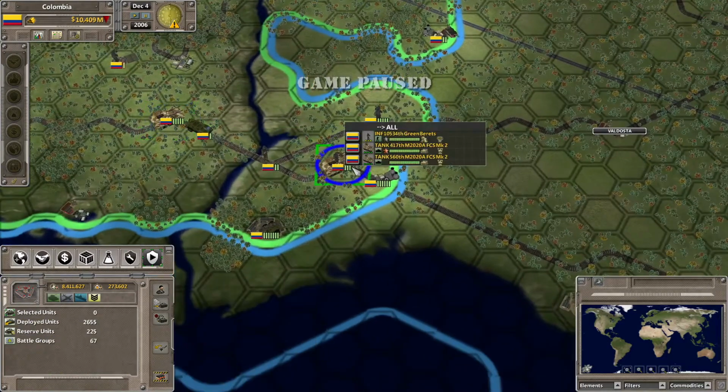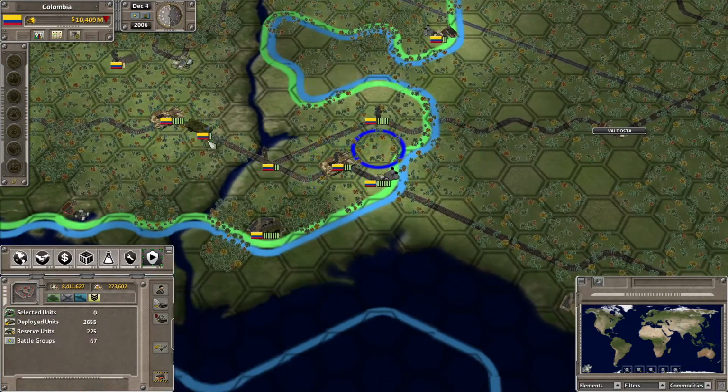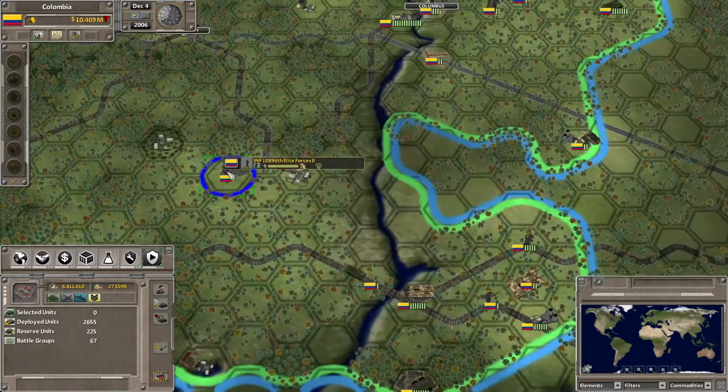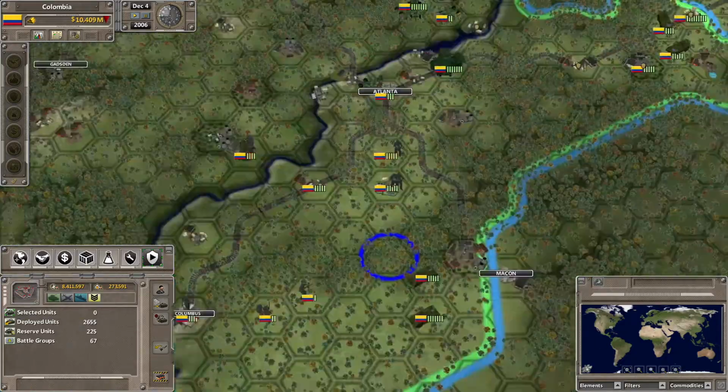Now, we have gotten a few extra tanks here, so we've got a total of 7. Got a little bit of infantry still around, and then we've got some... well, that's one crow right now here. So not quite as many as I hoped it would be, but it's still something.